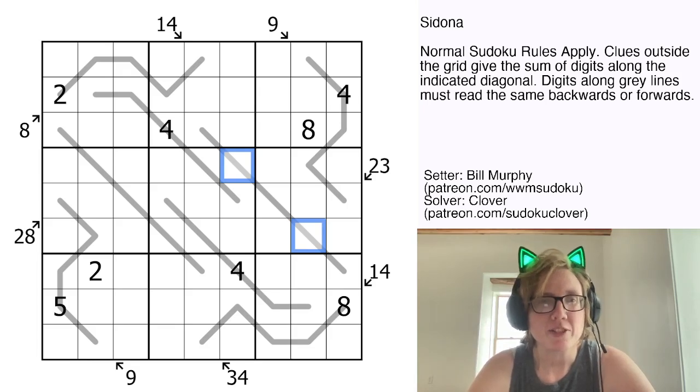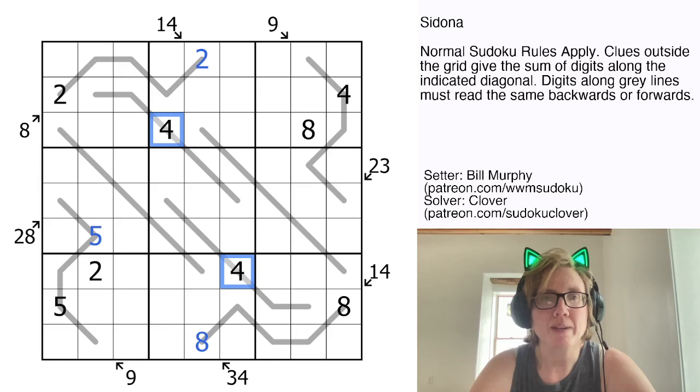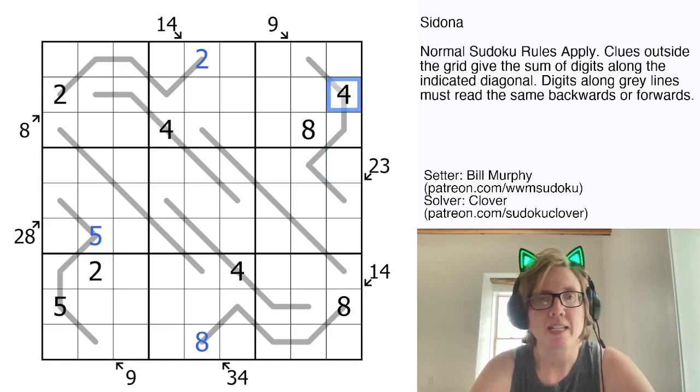So let's fill in some of our easy digits on our palindromes first. So here, 2 from the end is a 5, here the last digit on this palindrome is a 2. The last digit on this palindrome is an 8. These 4s are right in the middle, so I can't actually use them for anything. This 4, though, gets repeated right here.